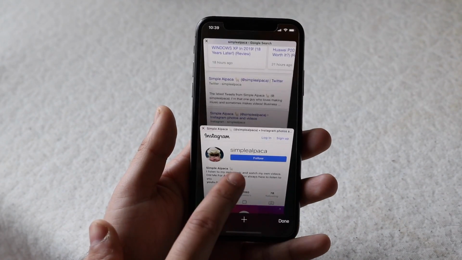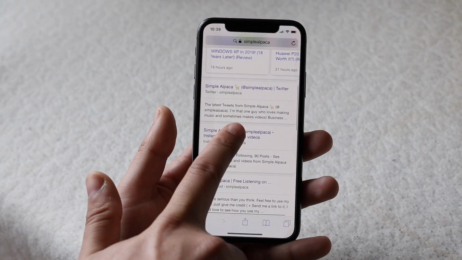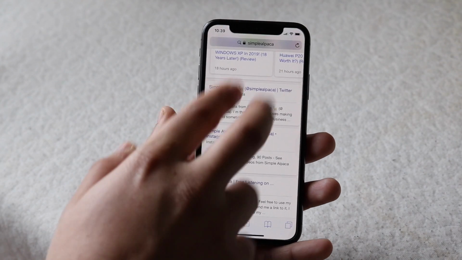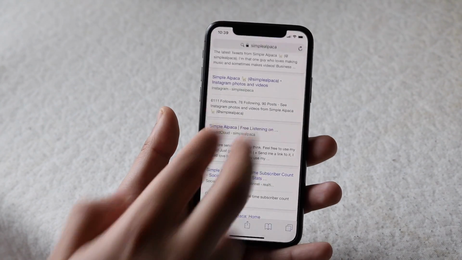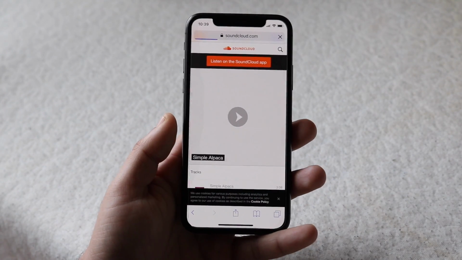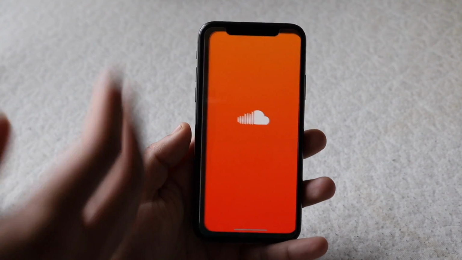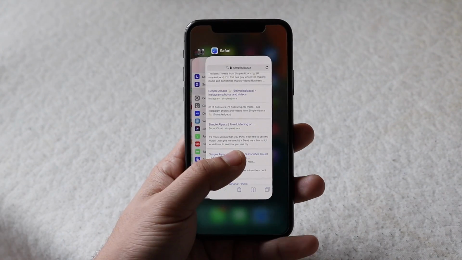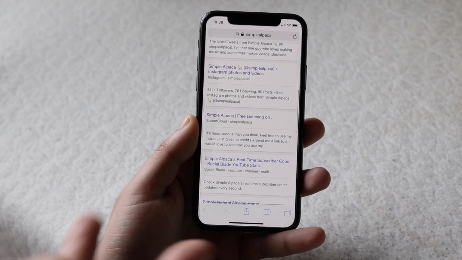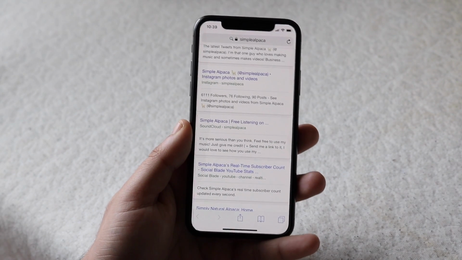And this is pretty useful. If you don't want to constantly be holding it down and then click open a new tab, you can just quickly do that and it's way easier. So you can do that. And I noticed that when I do this, it doesn't open that link in a different app. Usually if I would go click here, it'll open it up in the SoundCloud app. But there are cases where you don't want to do that. And in this case, you can just do this without even doing that. So that's really, really cool.